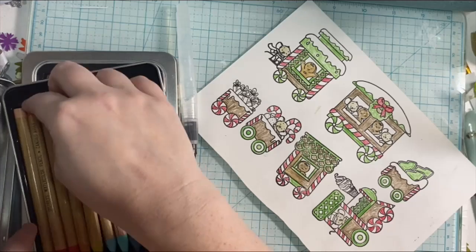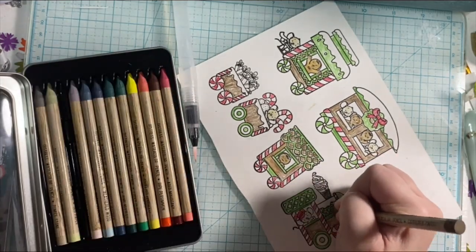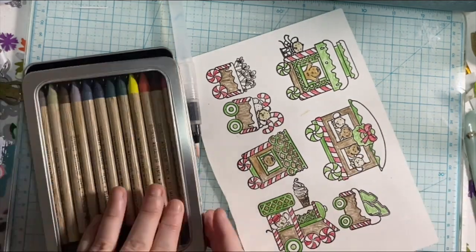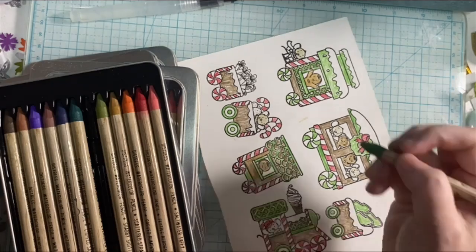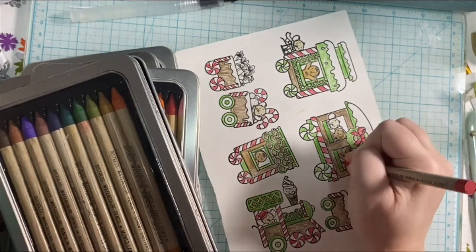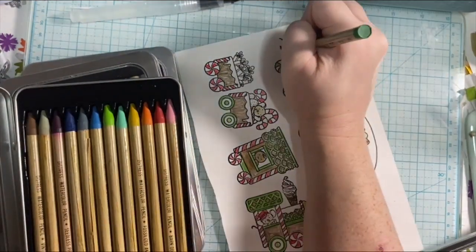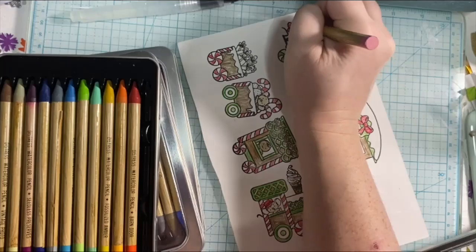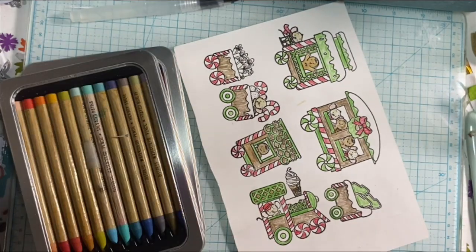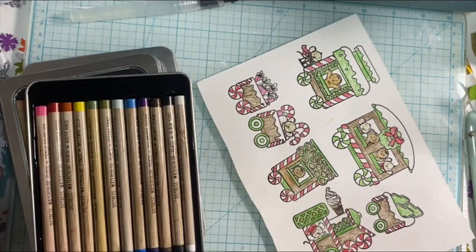And then with the Memento Tuxedo Black ink pen, I used the brush tip to go around the edges so that you don't see the white. And then that just kind of finishes it up. You're not going to notice it when it's up on the wall, but that's especially nice to do when you are putting an image onto a card, because then you don't see those white lines. It just finishes it up. It's not necessary, but I like to do that. And I like how it looks, so that's just a tip for you.